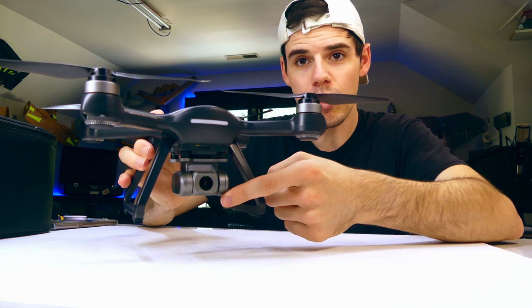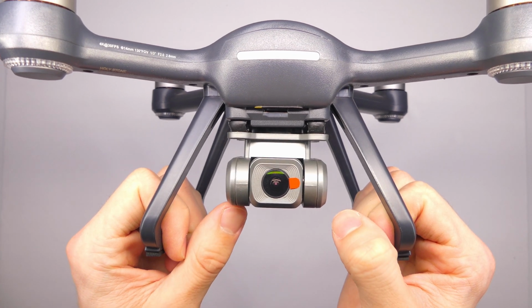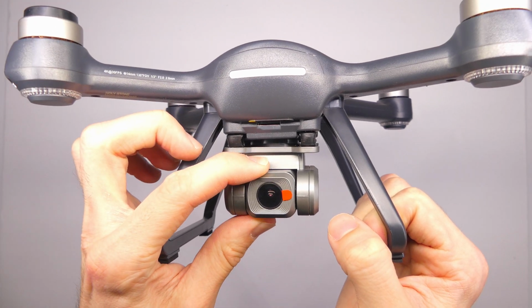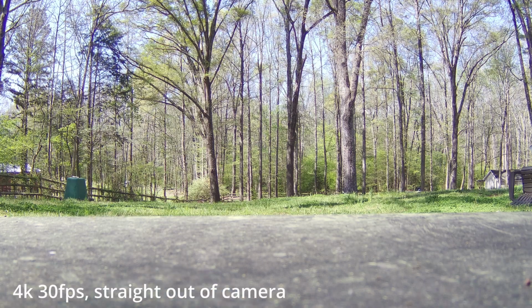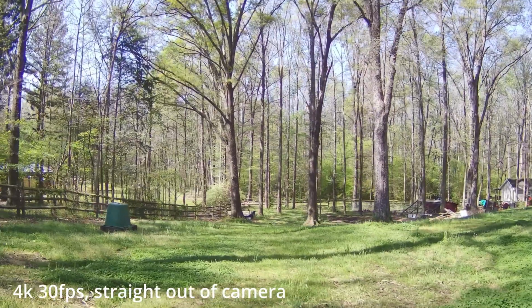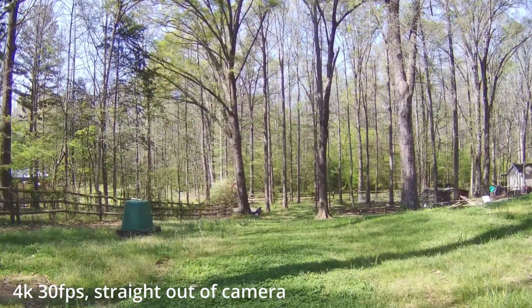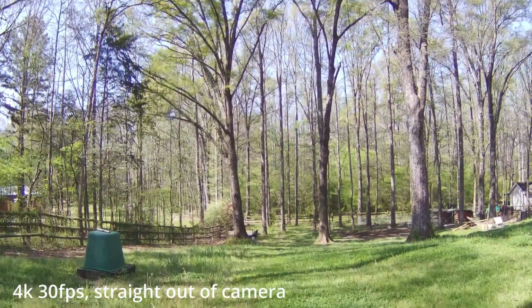Now, if you do get the app working and you're able to see what the camera is looking at, this is the camera right here. This camera is not a gimbal stabilized camera. When it talks about stabilization, it's talking about electronic image stabilization. So I'm not sure what method this uses, but the idea is that you take a larger image and then you crop in a little bit, and then you get that image to not move, but you're kind of sacrificing the other parts of the image.